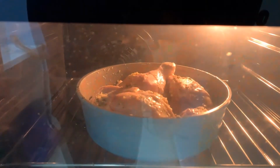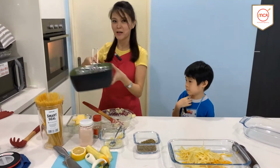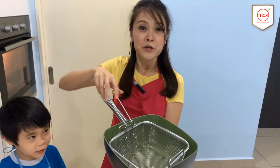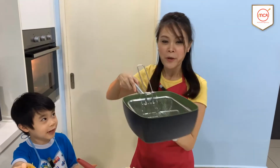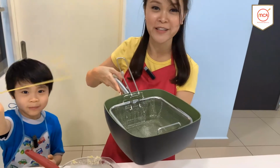Meanwhile, the chicken is still cooking. While the chicken is still in the oven cooking and the zucchini is ready, let's boil some pasta. We're gonna use the Grunsted square pot. You can use this to deep fry as well. You can even put this into the oven. But we're not gonna do that today. Yes, we're gonna boil pasta in it. I'll show you how convenient it is.